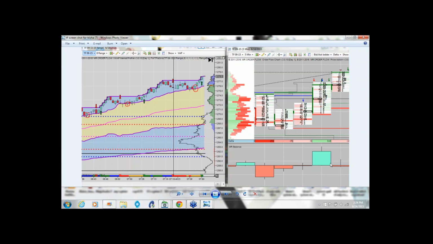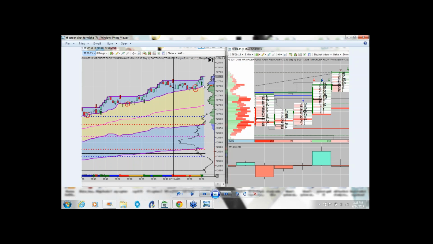Now, when you're, go ahead. I'm sorry. I was just going to say that we talked about an edge that we have with order flow, and this is a great example of that, because when you see price pull back to an area that you want to buy, you just don't know without order flow. It's almost just like a roll of the dice if it's going to break, because eventually it will break, or is it going to bounce and go in your direction? And you can see this nice green bar that gives you a pretty strong indication that it's going to go your way.